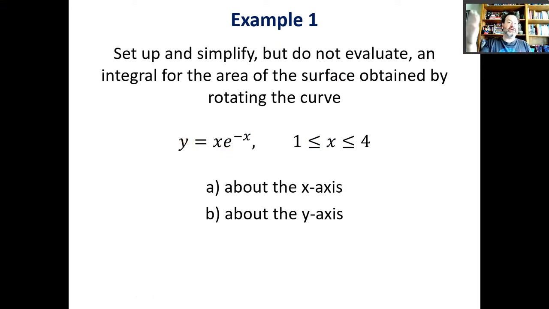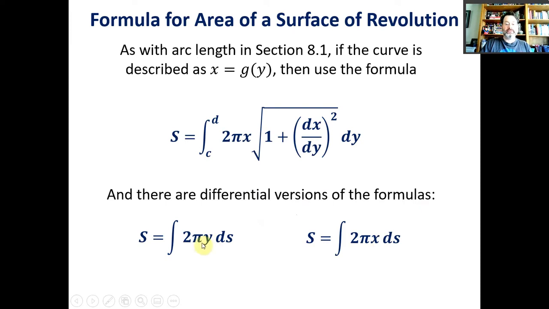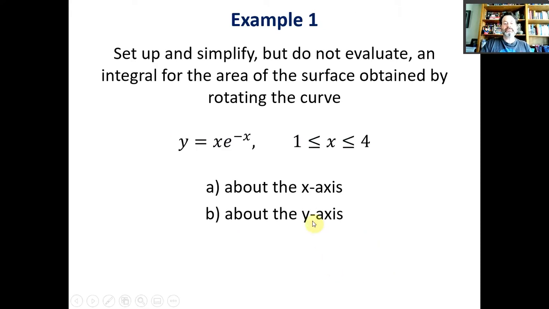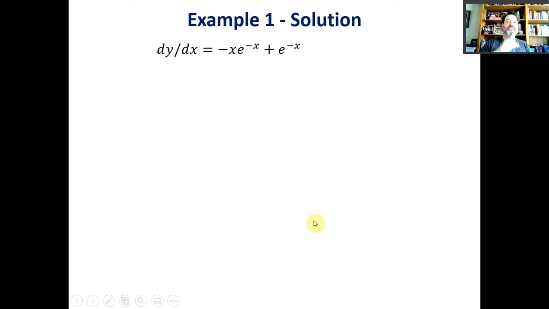So we use the dy dx form. Which axis we go around tells us which of these to use. Do we use y? Do we use x? You'll see when we get into it, after I show you the example, how to choose which formula to use. All right, so first thing we do, of course, is the derivative. Always.